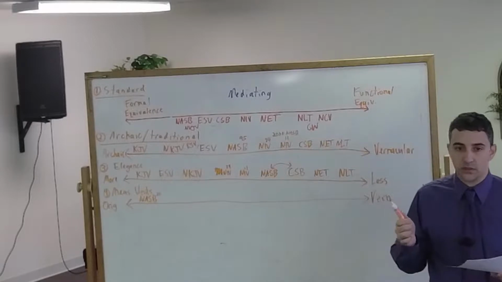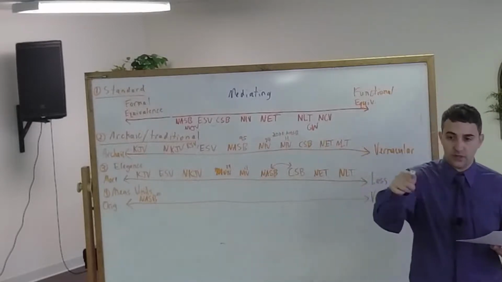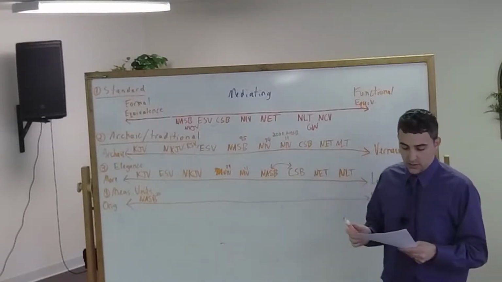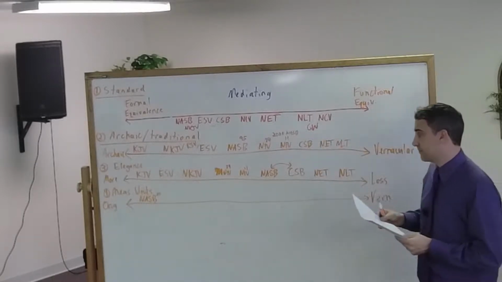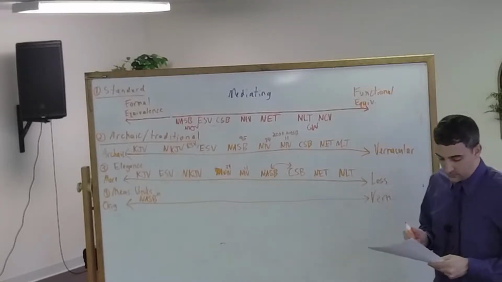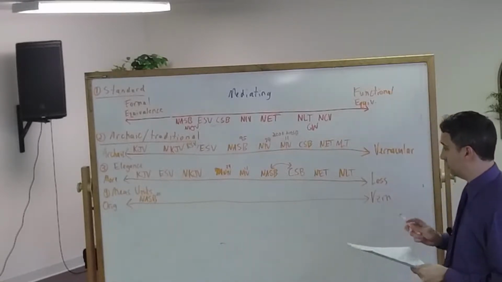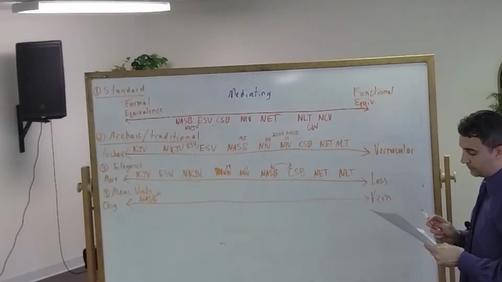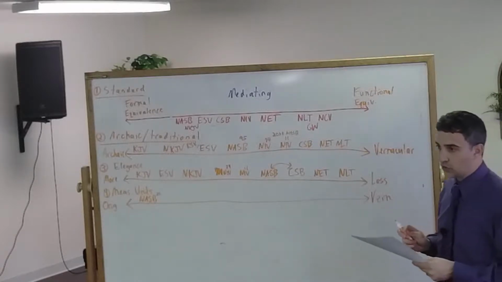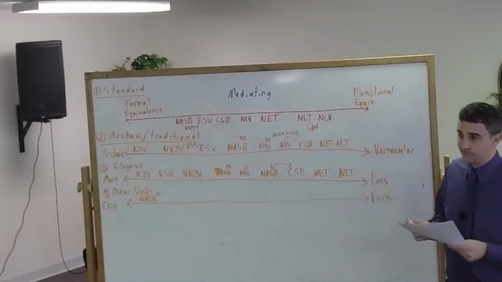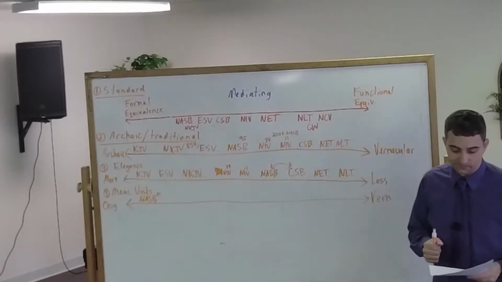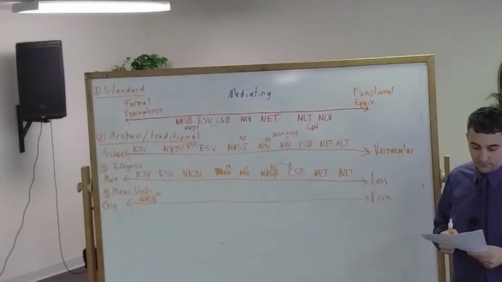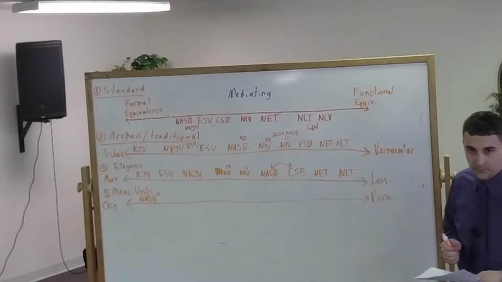Luke 24:13. Which one do you want to do? ESV. Who would do the NASB 2020? Alex, would you read yours first? We've got it. Luke 24:13. And behold, on that very day, two of them were going to a village named Emmaus, which was 60 stadia from Jerusalem. Okay, is there a footnote there? Yes. What's the footnote say? Possibly about 7 miles or 11.3 kilometers. Okay, Jenna, what's the ESV say? That very day, two of them were going to a village named Emmaus, about 7 miles from Jerusalem.